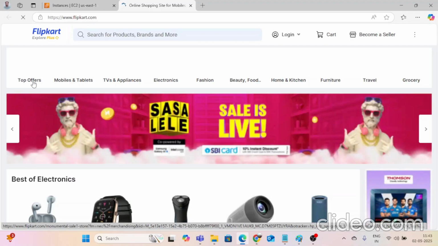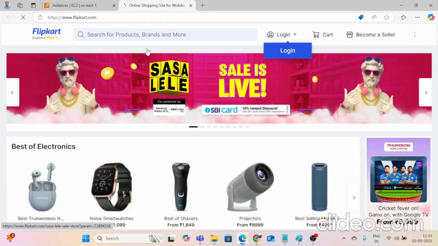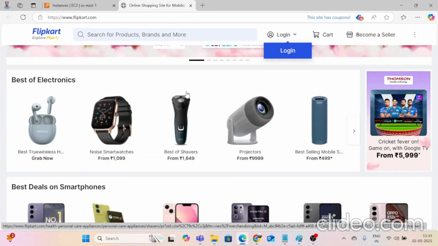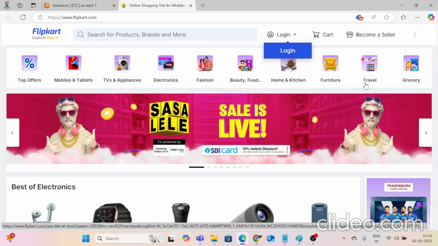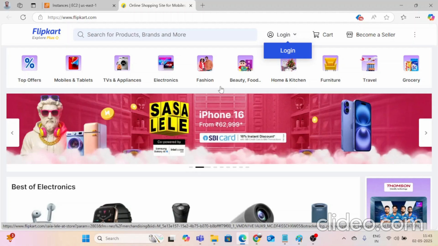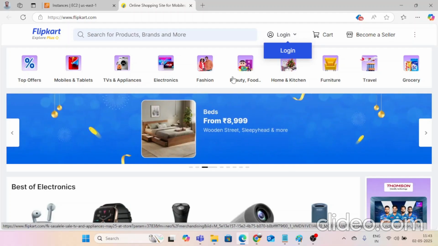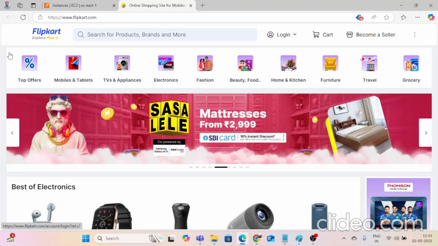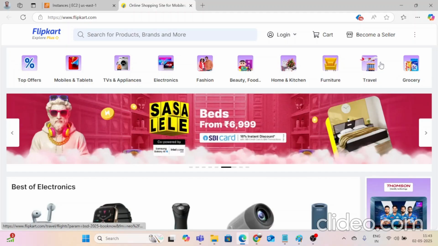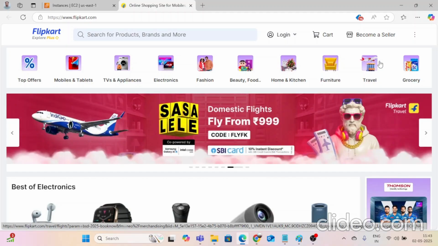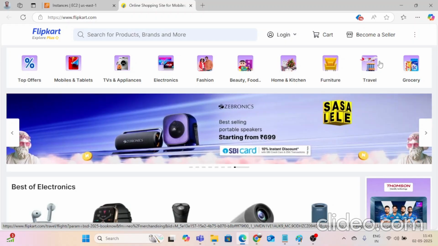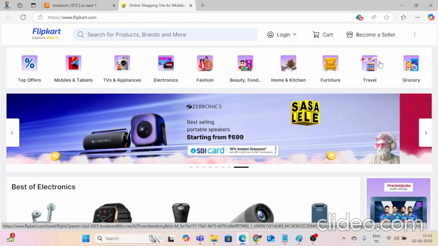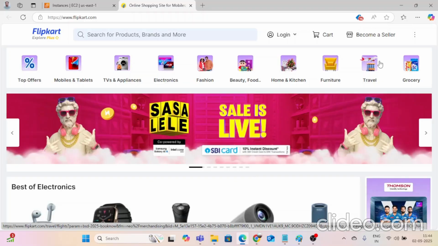Here we have mobiles and tablets, the electronics section is different, the fashion system is different, and the grocery system is there, right? So these many icons lead to different applications. These are not hosted on one server. These are hosted on different, let's say, containerization platforms, maybe on one server, but that will have redundancy.